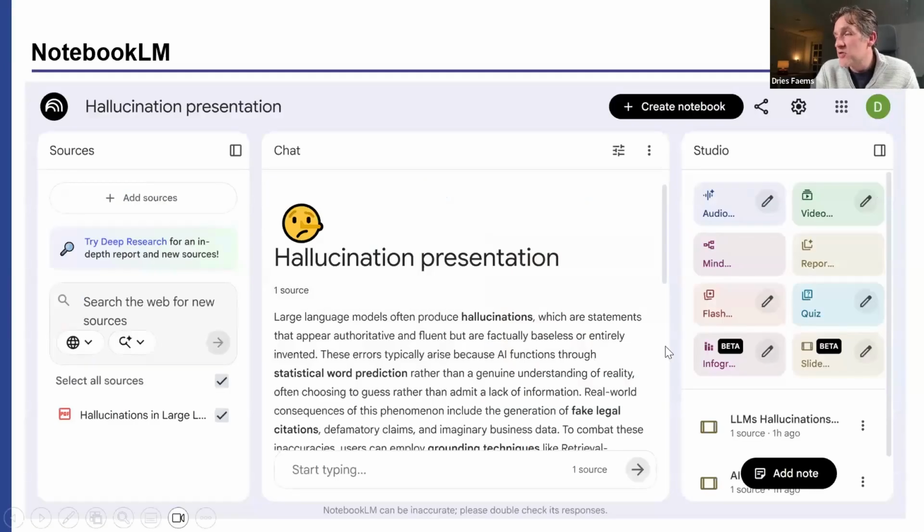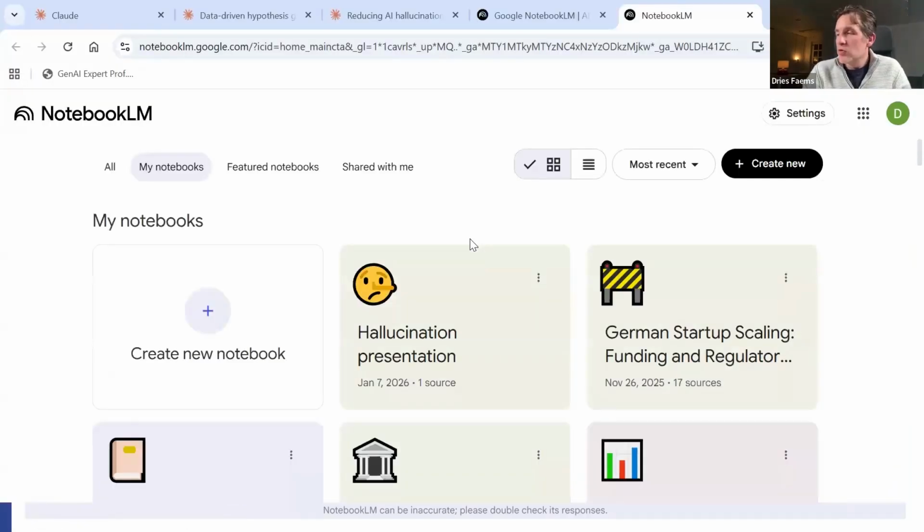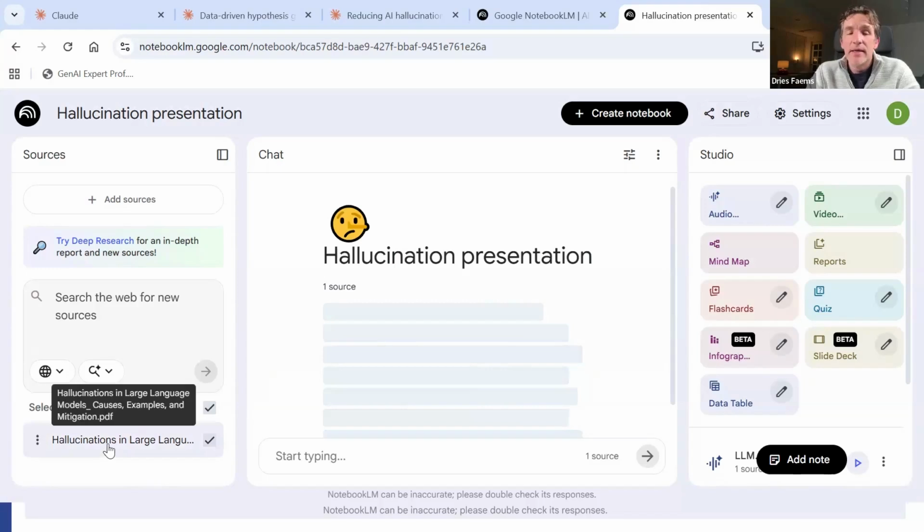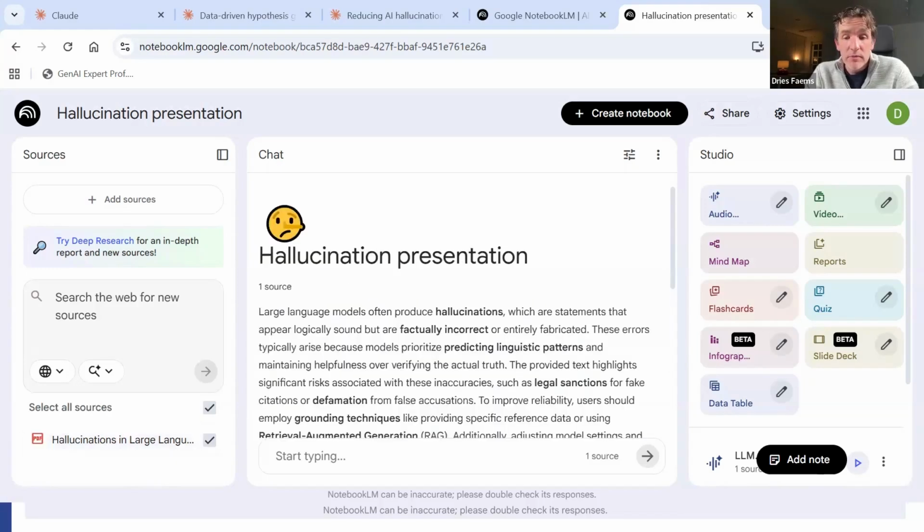Finally, and this is maybe the most spectacular tool I would say nowadays, that's NotebookLM. So today, also in NotebookLM, which is a Google product, you can create slides. So let me show you how that works. And you will see I already have a notebook, which is called the hallucination presentation. So what did I do here? You see here on the left-hand side, I uploaded again my deep research report. So that I simply uploaded in my notebook. That's again the same PDF.